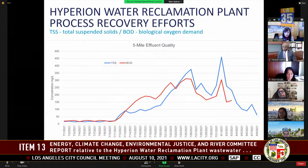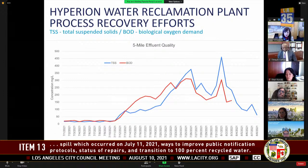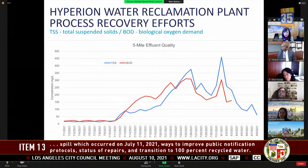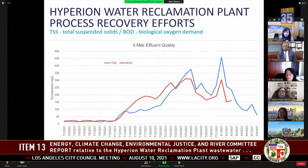The water was still going all through the treatment process, but because, as Tim was saying, a lot of our pumping equipment wasn't working, a lot of the solids in our settling tanks began to build up over time. So over the course of a 3-week period, you'll see the parameters here going up higher and higher past our permit limits. You will see the turning point roughly around August 2nd, at the 3-week mark, that we were able to bring several of our pumps back online and also remove a major choke point on the solid side of our operation.